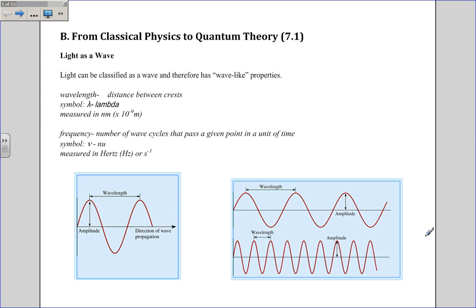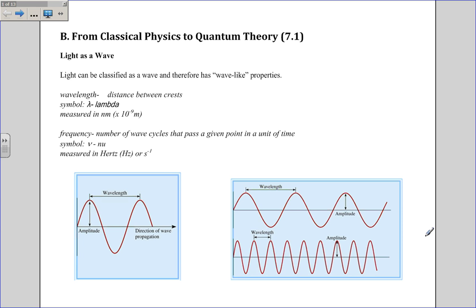Then we'll look at what Max Planck and Albert Einstein contributed to the study of light in relation to the atom. And then we're going to revisit Bohr's model and investigate some of the experimental studies he did with hydrogen and quantitatively look at some of the analysis he did in those experiments. We're then going to use that information to help us understand the flaws of Bohr's model, which will act as a springboard to the newest model, the quantum model.